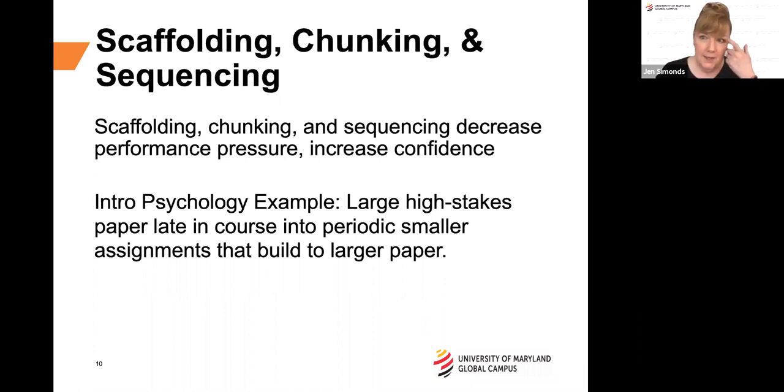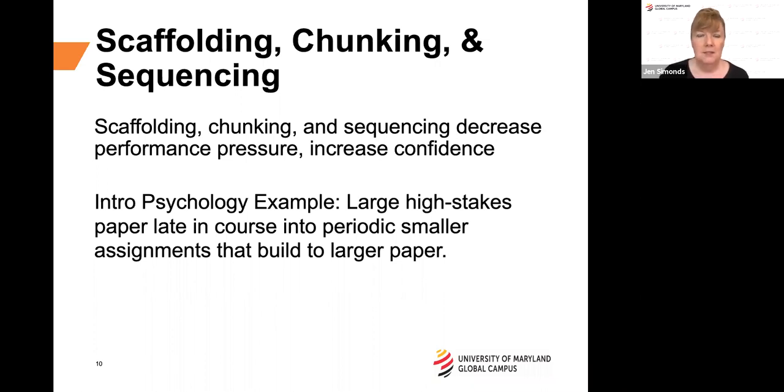An example is a design that I'm working on for the intro psychology course, which is to take the one high-stakes paper that comes in week 7 out of 8 and break it down into smaller chunks. The first part is just a worksheet, but it's a worksheet that actually helps. It walks students through step by step in a question, and it builds. You take that big paper and break down what gets students to the big paper. It starts with that worksheet, then some practice drafting, and then building to the larger paper. So it's not all of a sudden there's this paper in week 7.